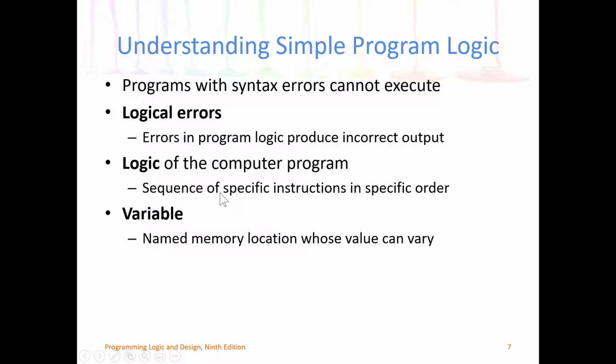Okay? Now, as we're running our programs, we need to get values from the user, get values from different input sources, and output them. They need to be stored in random access memory, and the memory location that holds that value, we call a variable. A variable is a named memory location whose value can vary. That's why it's called a variable. So we're going to create variables to hold values and do calculations, get a calculation stored as a result in a different variable, and then output it to the screen so the user can see it.